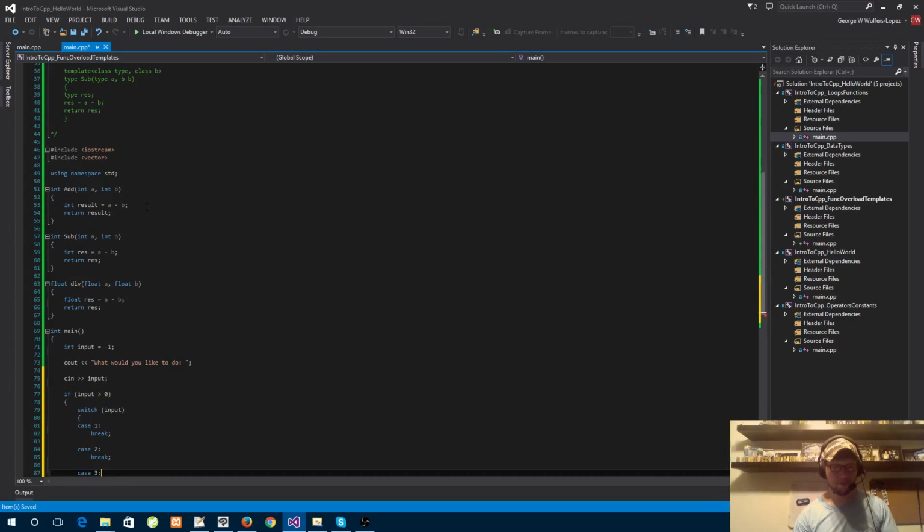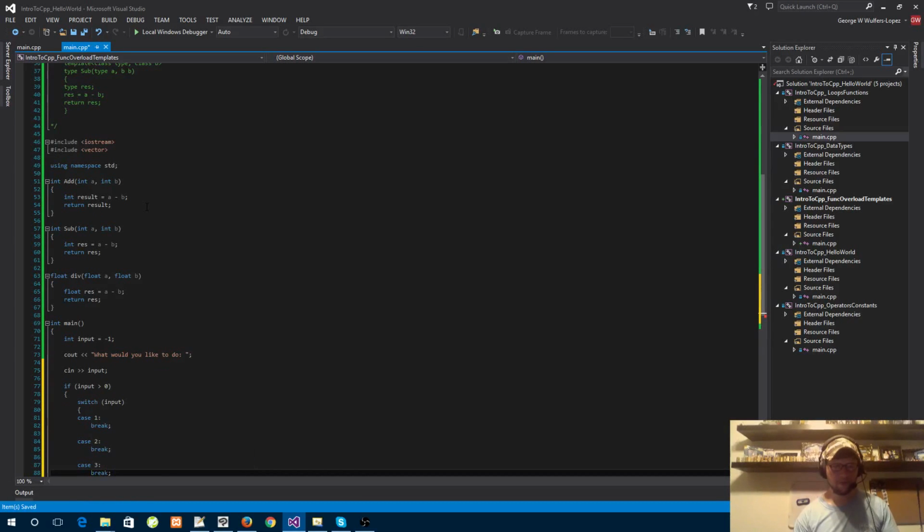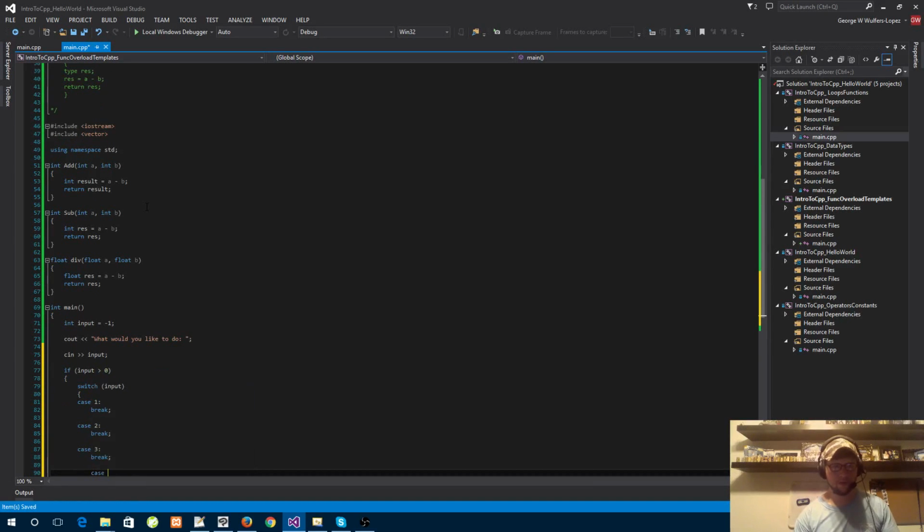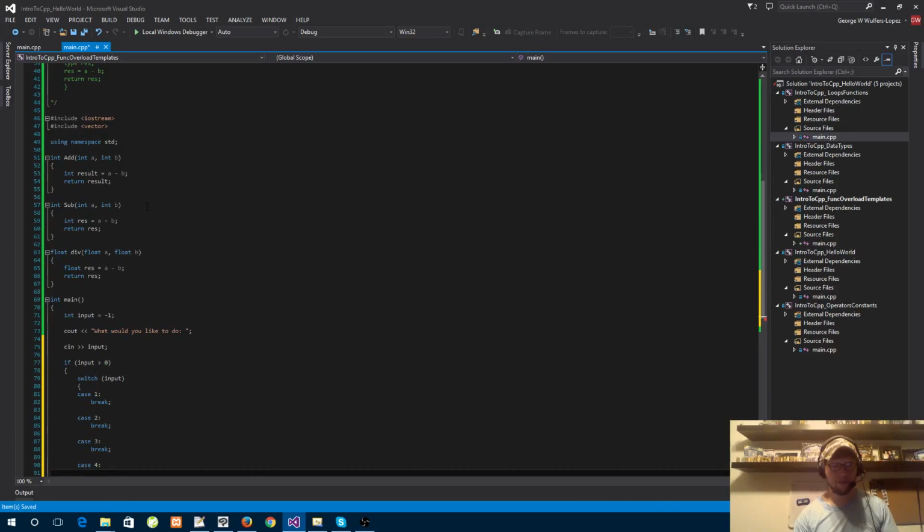This is just going to be a simple little menu. So we got add, subtract, divide. Okay, we don't need that many. It's only three, and we'll use default to print out something like invalid option.